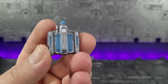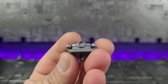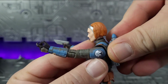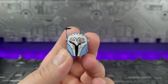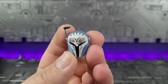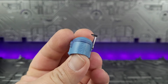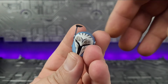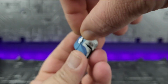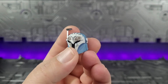She comes with her jetpack, which is nicely painted with silver and blue accents. Standard peg method allows you to just simply peg it onto her back, and it does hold securely. And then we do have her helmet, which looks tremendous with the owl inspired design. Painted all the way around, nicely detailed front and back, as you can see. And the optical does flip down, so it's functional. It's nice to see. So overall, for her accessories, they're done exceptionally well.